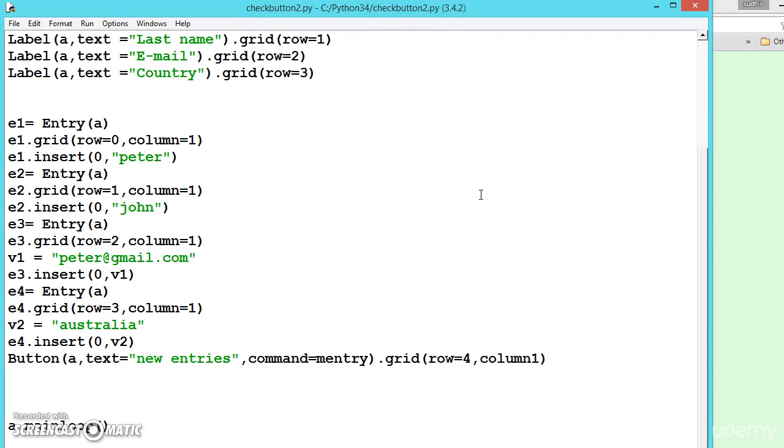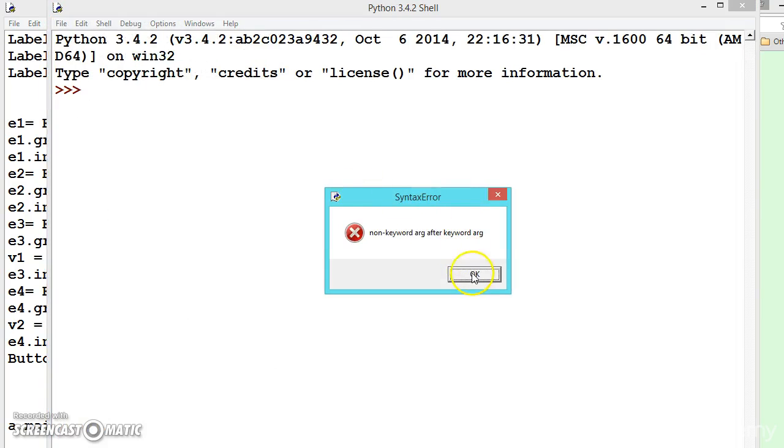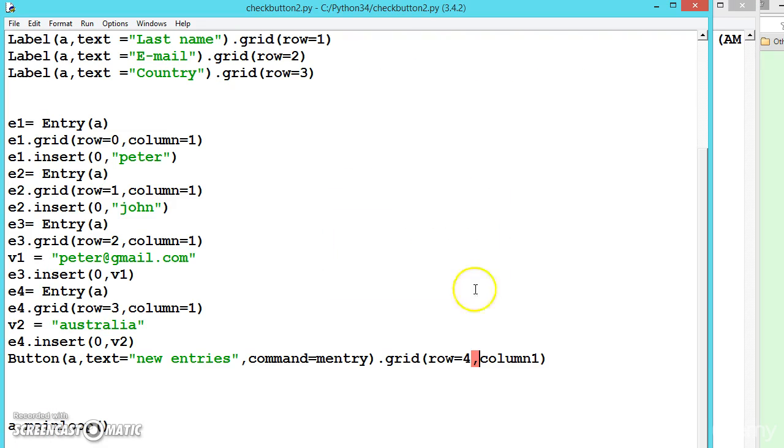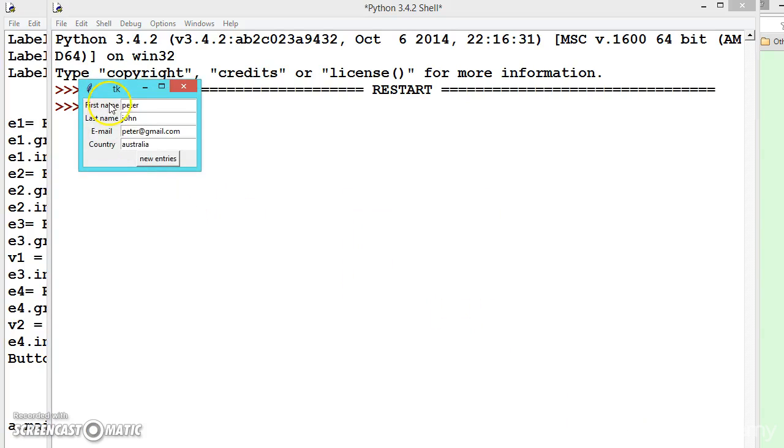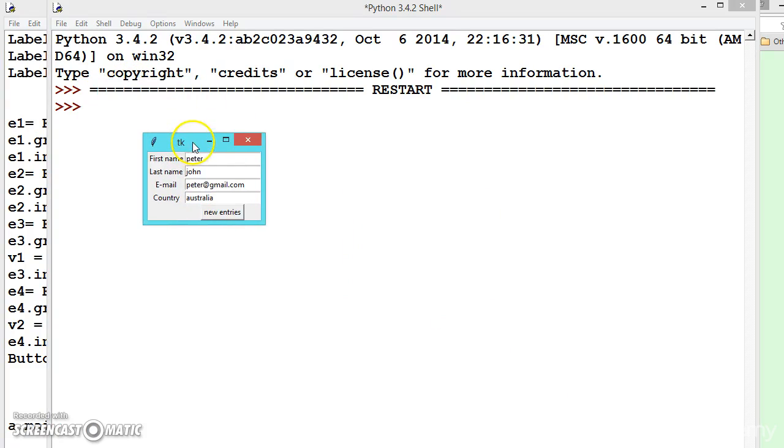Press F5, enter. Column is equal to 1. See here, now we have got the default values. Now we want the new entries. So for that, click new entries. Now we can enter new entries.